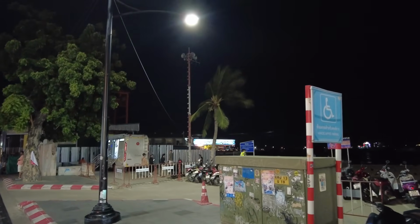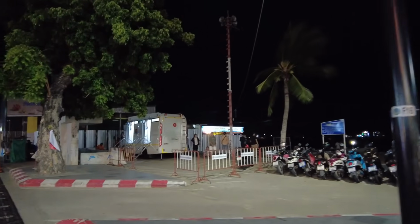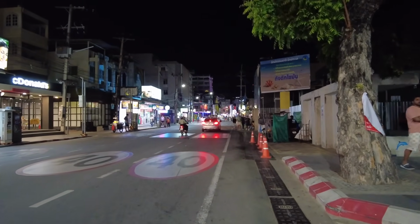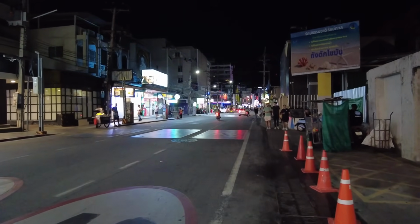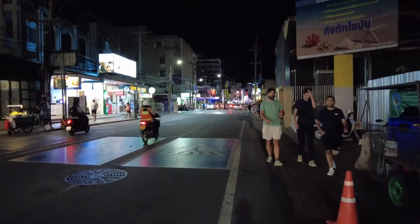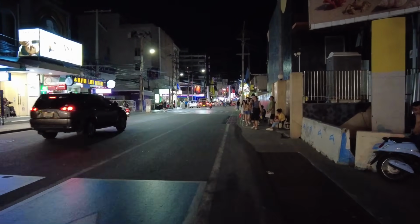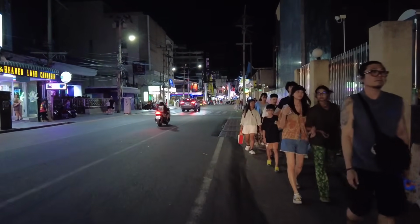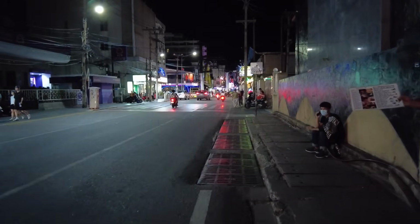There's the Pattaya Beer Garden. Really nice. The red and green coasters. Who remembers them? They're still going. When I went in the other day, they still had the red and green. Green's looking, red's just chilling. Meaning that later on when the freelancers go in there, if you're sat on your own and your beer coaster's on green, it means you're looking, they'll come and say hello and introduce themselves to you. And if you don't want to get hassled, then you turn it to red and you are just chilling. Meaning, leave me alone. I'm okay, thank you, boss.